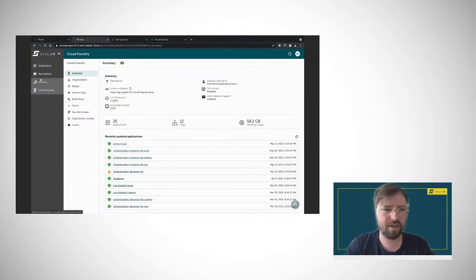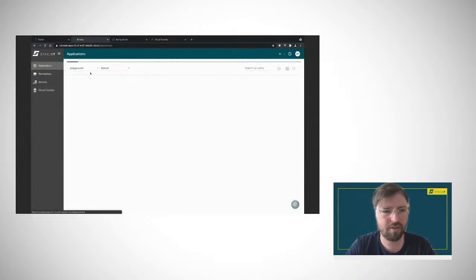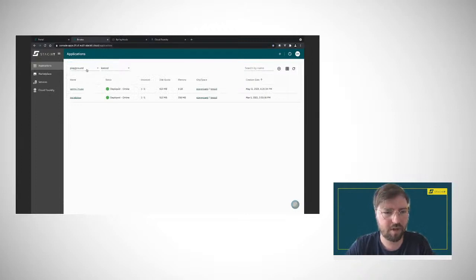But this is basically Stratos, and Stratos is a very nice tool that is a console UI. So it's a bit like console.cloud.google.com. It's a representation of the CF API. It's a representation of the CF CLI, and whatever you can do within the CF CLI, you can also do within here. So for example, now we're again in the playground space, with Kress as our playground org and Kress as our space.